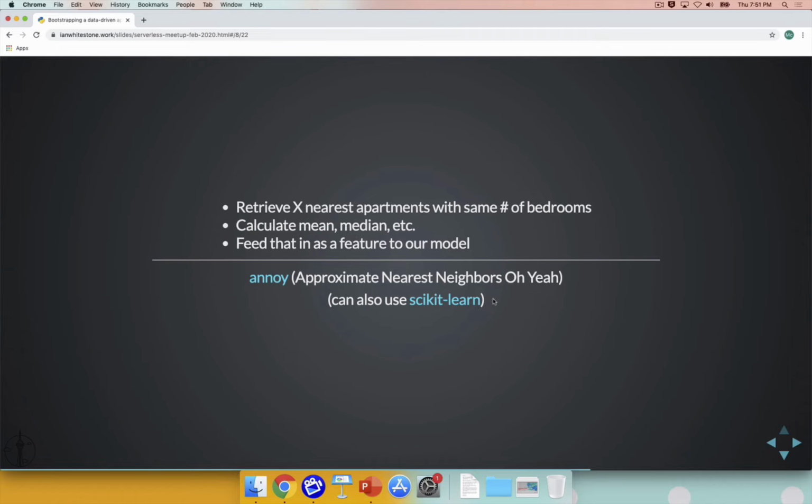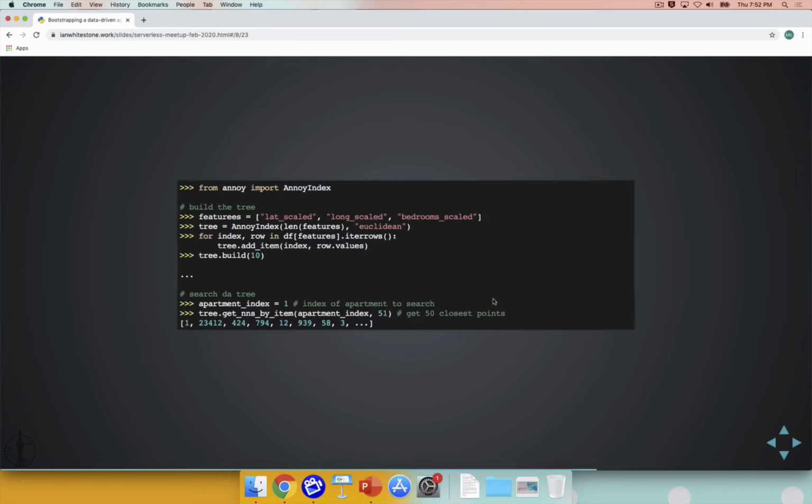I wanted to eventually do more complicated nearest neighbor lookups to find similar apartments for recommendations. So you could feed in images or text or all these other things. And that's where Annoy really shines, when you have a lot of features for your apartments or your vectors that you're trying to do similarity on. So I was using it as a proof of concept, never got to the stuff I eventually wanted to do, but that's why I chose it.